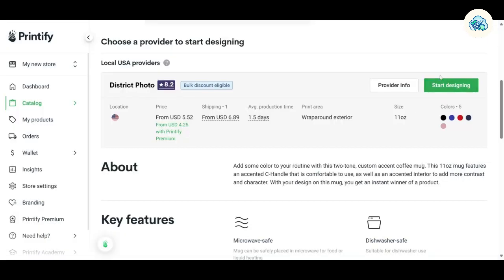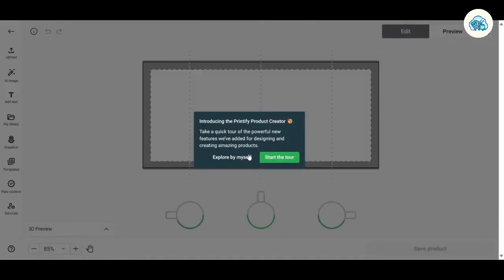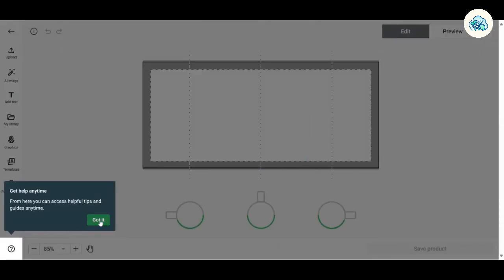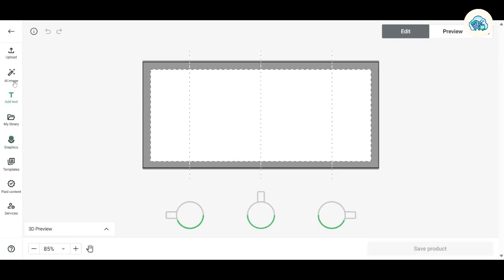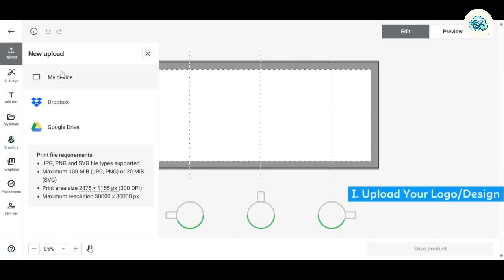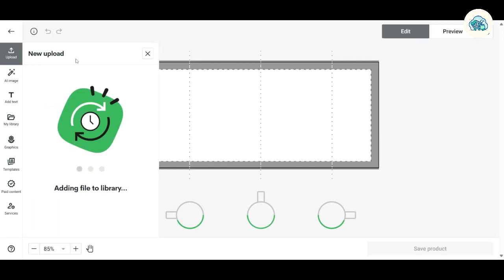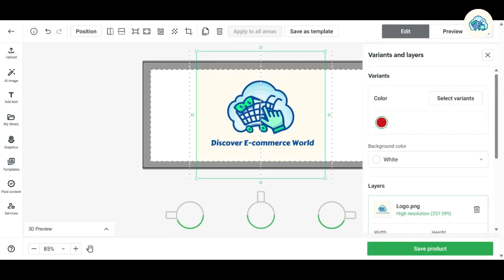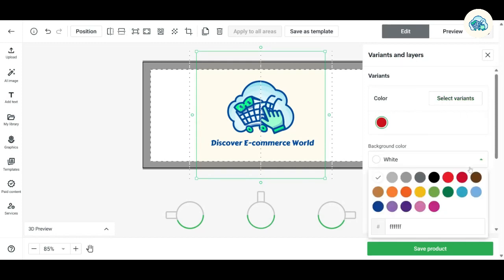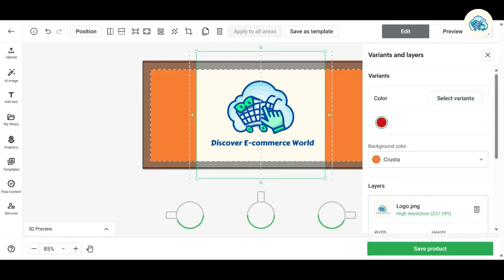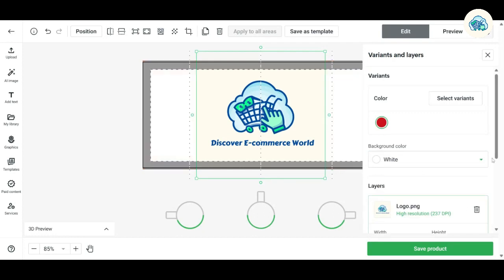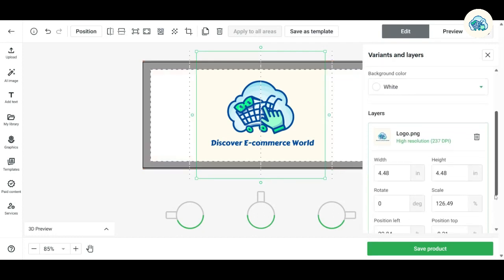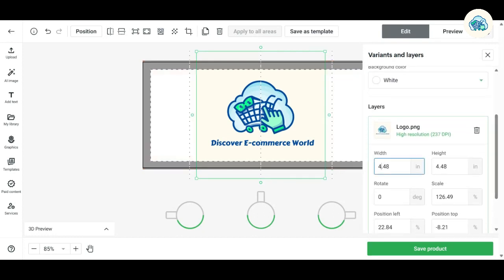Now, let's start designing the product. We can design the product in two formats. The first method is to add our own logo or design, and the second way is to create a new design using AI. Today, we will do both. After adding our own design, we can determine the parameters of the product in this section. We specify the size of the background, the length and width of the design, its placement, rotation, scale, etc.